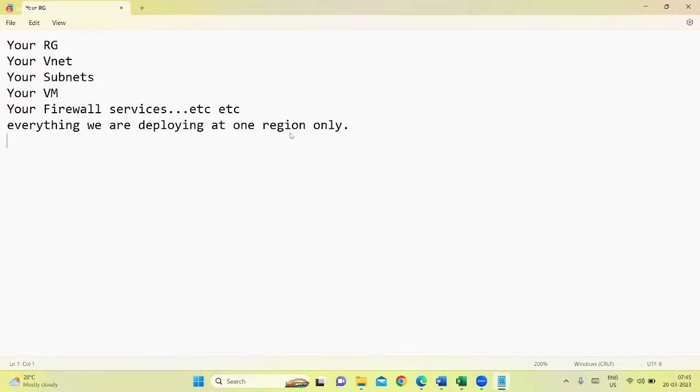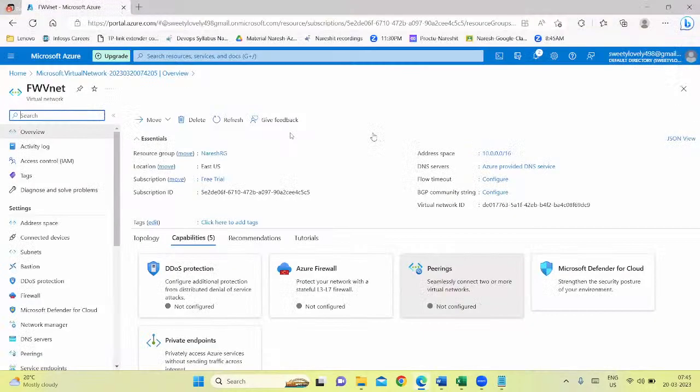If you change the region, then you won't find that same VNet for the VM. If you change the region for the firewall, you won't find the VNet for the firewall. So be careful, meticulously do this demo, guys, all the demos, in fact, else you won't get the outcome as expected.